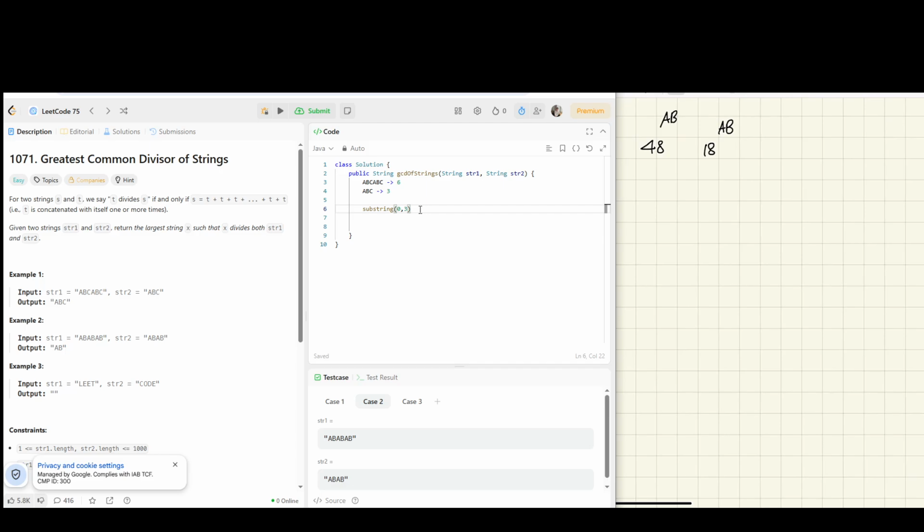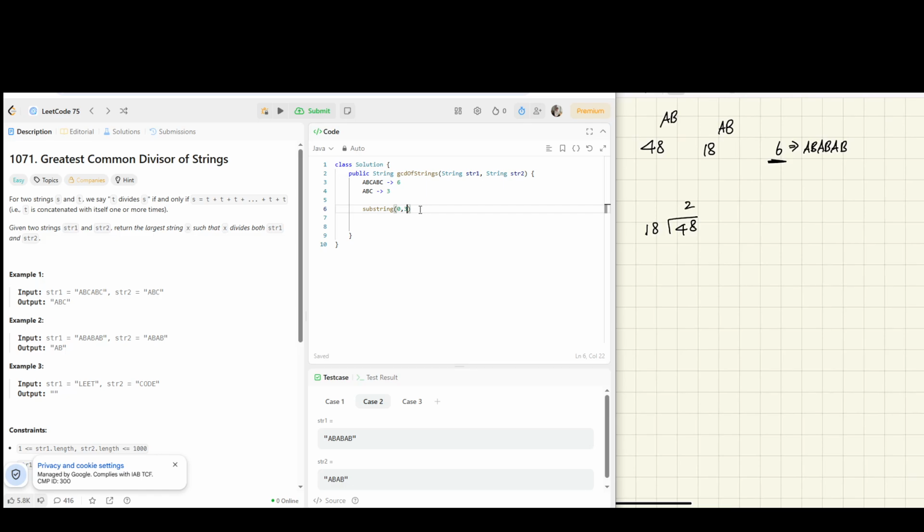So we do know that the greatest common divisor will be 6, meaning the answer should be AB, AB, AB. But the question is, how can we get this length, 6? So what I'm going to do is 48 divided by 18.